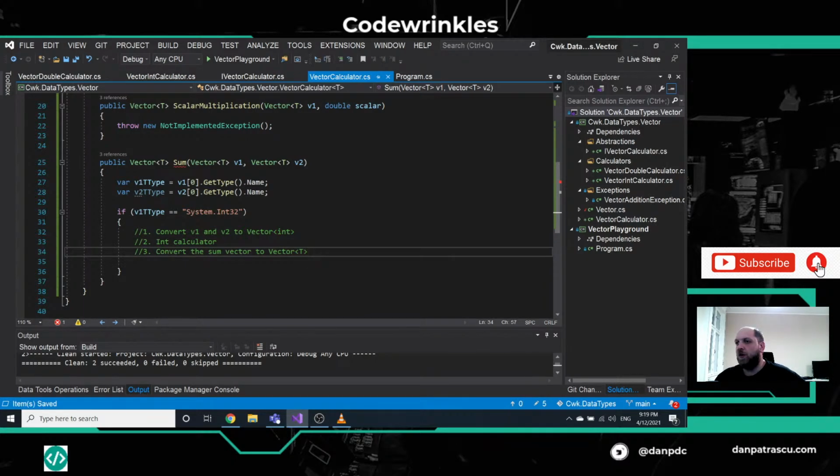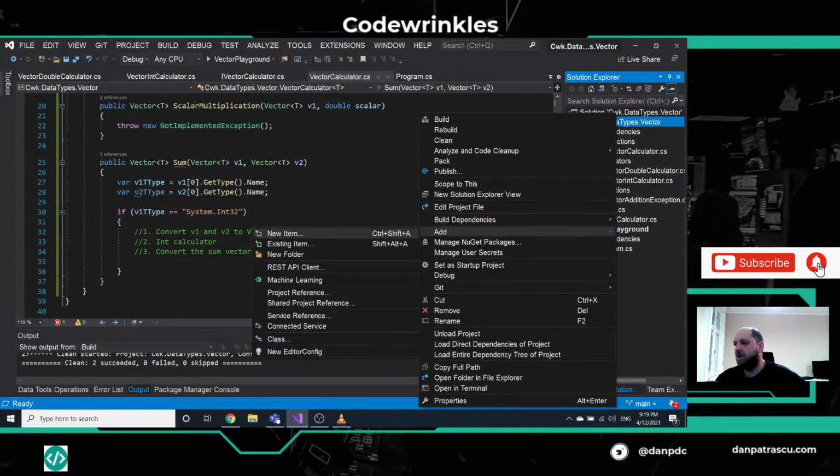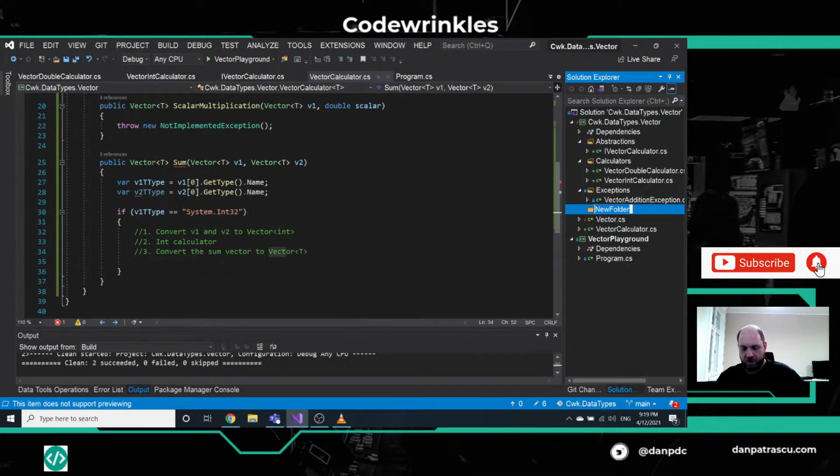Okay, and here we see that we will have this step 1 and step 2. We have this convert. In this case, we would have to convert the vectors to a vector of int, and here we would have to convert the sum vector to a vector of T. So I guess we'll add a new folder here, Converter.